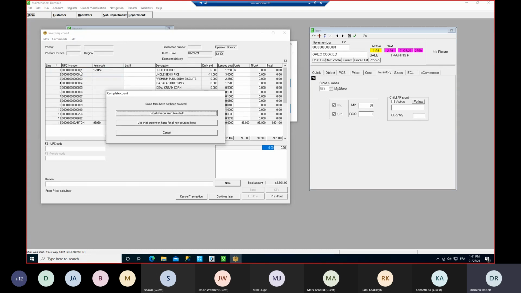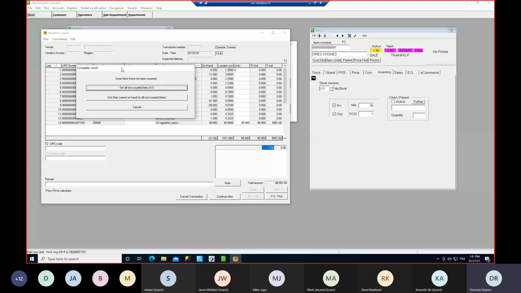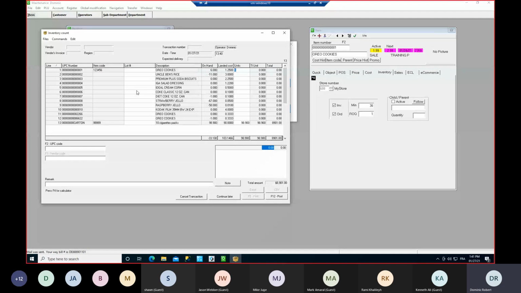I have an option here to know what to do with the item that doesn't have a value. So in the case of the Oreo cookies in my carton, I set a value there. So I can either set all the others to 0 or use the current on hand. So all the on hand that we currently have for those items will be brought to the unit column. In my case, I want them to be 0, so I will set all non-counted items to 0.